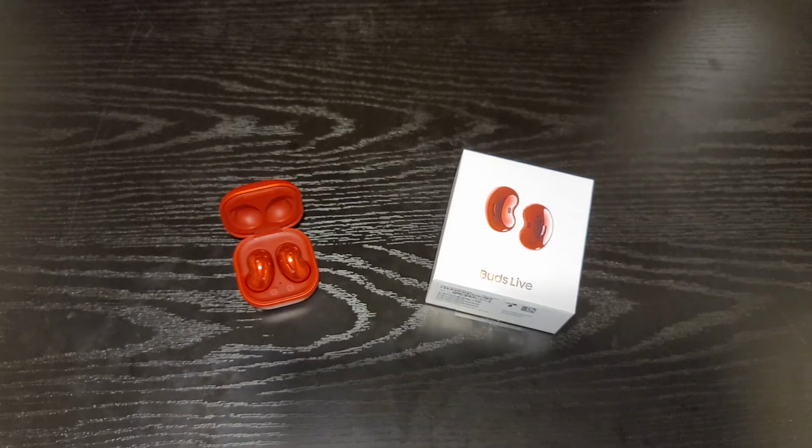The Hi Bixby feature is also cool. I personally don't really use Bixby, but it is cool that it's there. So you can just say Hi Bixby, the Buds Live will turn Bixby on, and then you can just speak whatever function or command that you want. So that's cool. There's also a Labs feature that helps for when you're playing mobile games on your phone, which I do a bit of mobile gaming, mainly like Mario Kart Tour, Modern Combat 5.